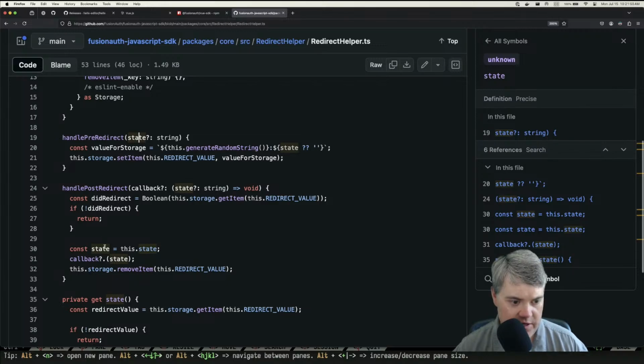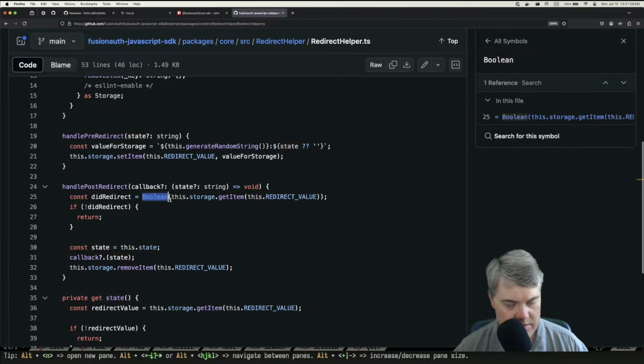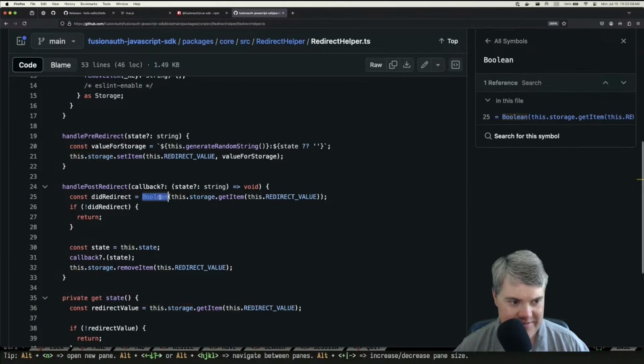Handle post redirect. Huh, they're calling a Boolean class. And then they're passing, okay. Interesting.